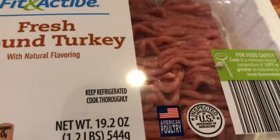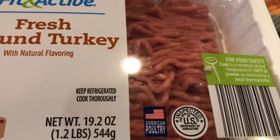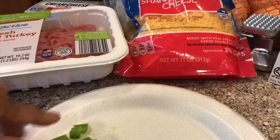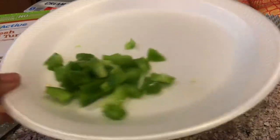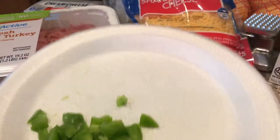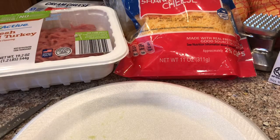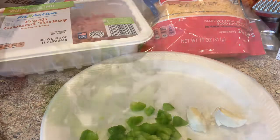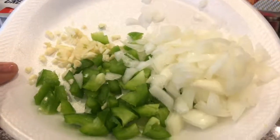I have 1.2 pounds of ground turkey meat. I'm cutting up these bell peppers that I cut off the tops of, and I'm going to add that to my stuffed bell peppers. I'm going to chop up 2 cloves of garlic and a half an onion. I chopped up the half an onion.